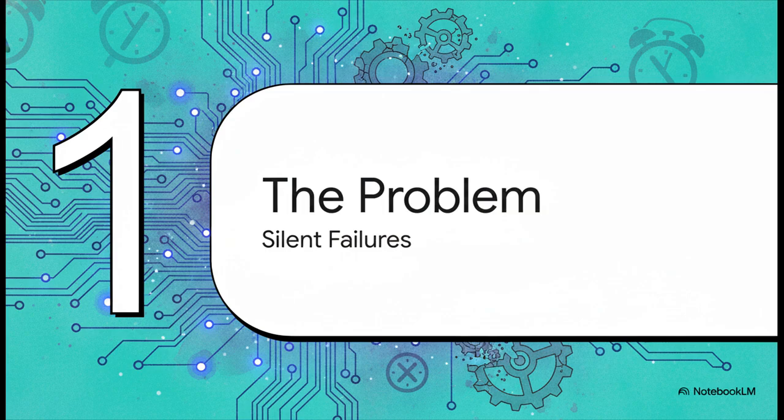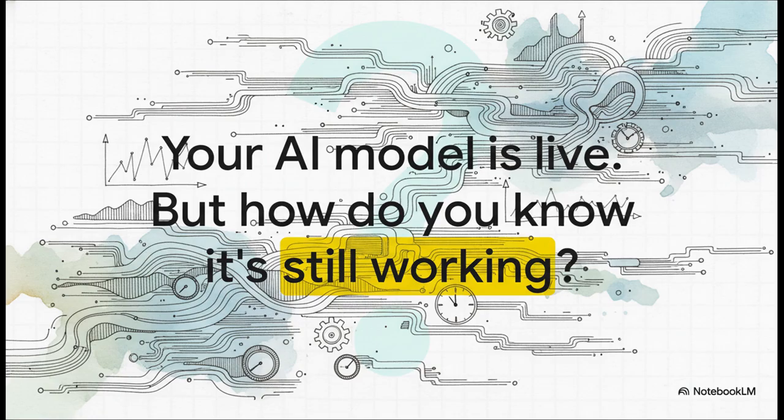All right, let's start with the big problem, something known as silent failures. And trust me, this is the stuff of nightmares for any AI team. It's that scary scenario where your model is live, the servers are humming along, everything looks fine, but under the surface, its performance is slowly, quietly getting worse, and not a single alarm's going off. And that leads us right to this question. You've done all the incredibly hard work to train and deploy your model, but the real world, it's messy, it's always changing. So how can you be sure that the predictions your model is making today are just as good as the ones it made on day one?